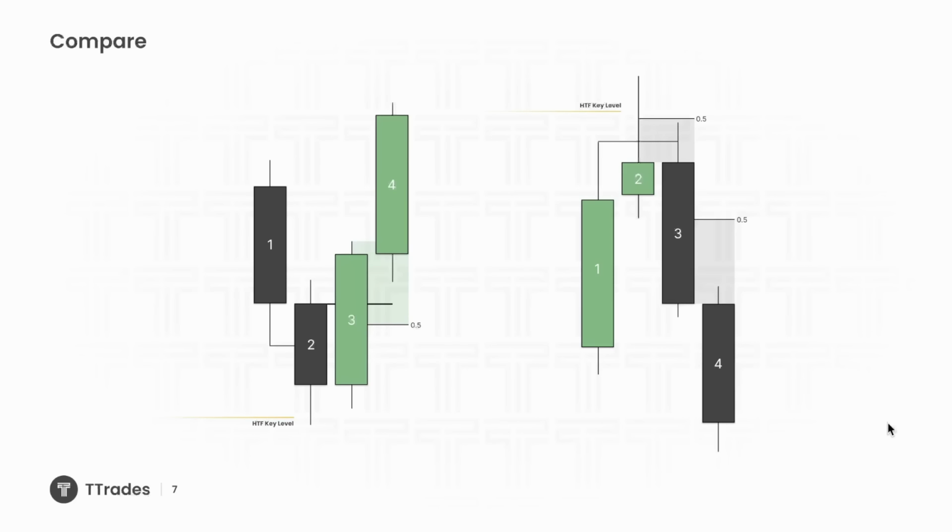Now that you understand the difference between a candle 2 and a candle 3 closure, you understand that they need context or a point of interest, and that these are the only two formations that I look for within my model. Let's quickly summarize the difference between them. First off, we always need a higher time frame key level, as you can see in both the candle 3 and the candle 2 closure. Now with a candle 2 closure, candle 2 will sweep out the high of candle 1 or the low and close back below it or above it in a bullish scenario. This allows us to anticipate a candle 3 continuation, and if candle 3 continues lower, then a candle 4 continuation as well.